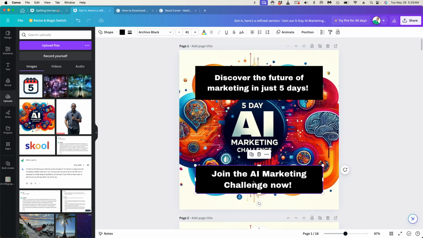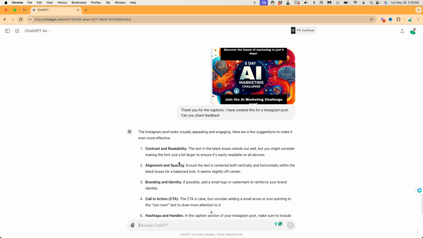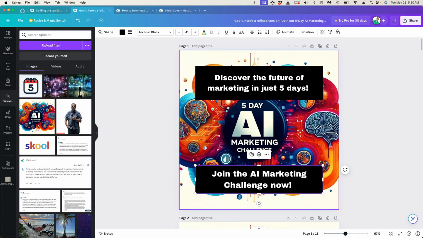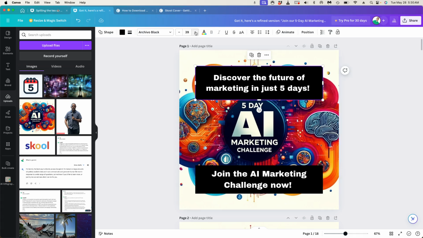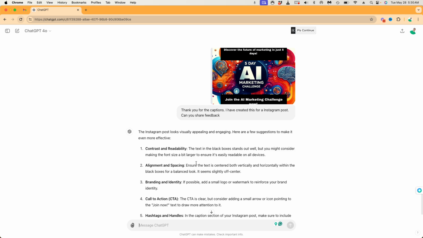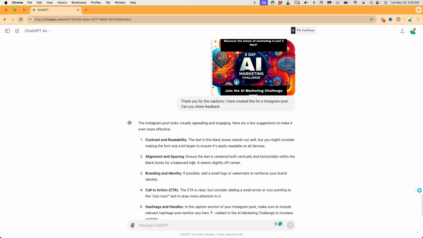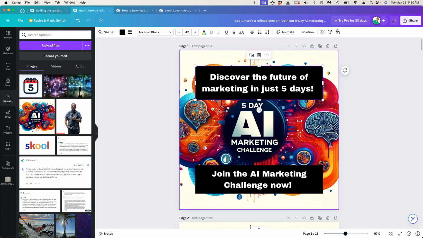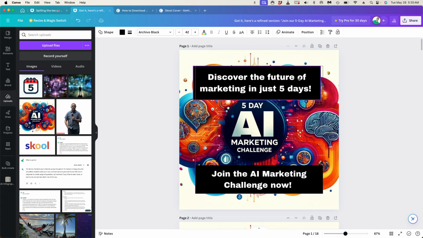And it should be centered. So pretty much the first one said, make the size bigger to be a lot more readable. Great. The second one said, ensure the text is centered both vertically and horizontally. I think it is. It's a good thing with Canva, Canva will actually help you on this.